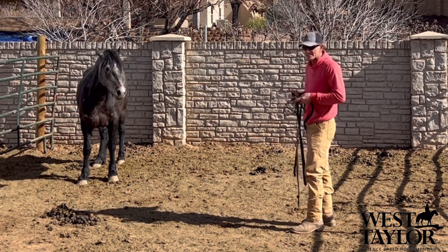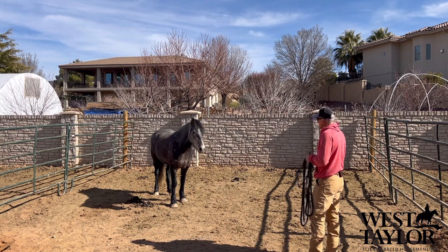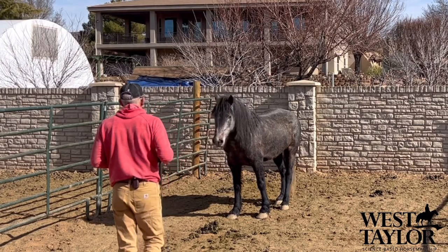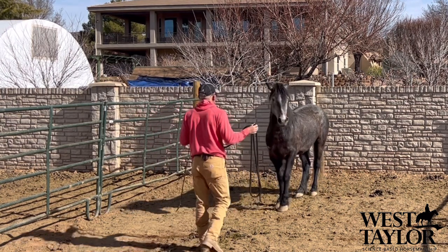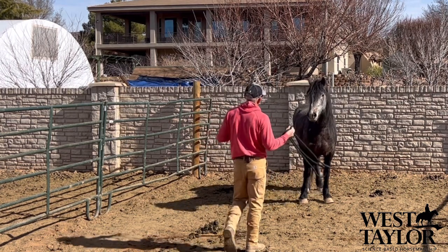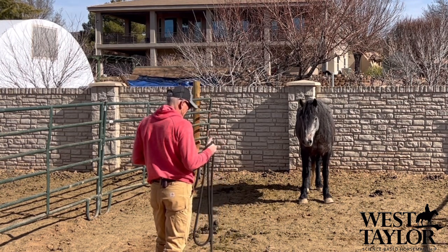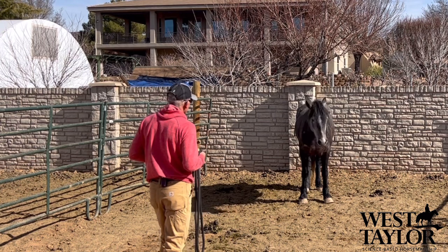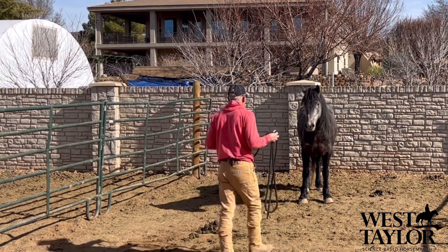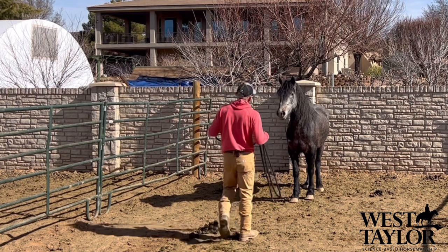Let's get your horse's mind attentive and relaxed — then they're super easy to catch. I'm starting to shorten this up. Our lesson yesterday stuck very nicely. I just want to get her mentally talked into staying in the center and holding still — that's where the release is. Every time she goes to leave or gets distracted, I come in, get her stopped from leaving, get her attentive, and then release.